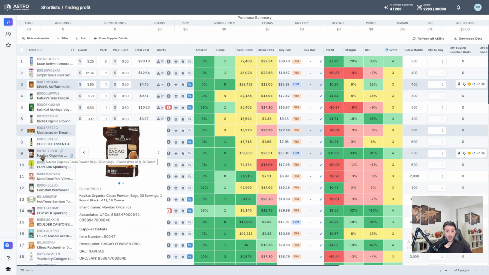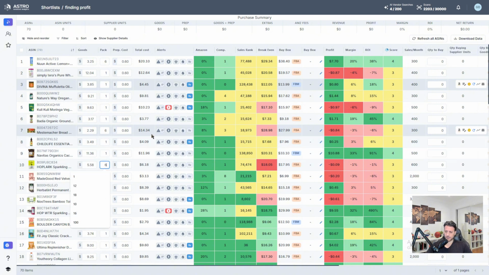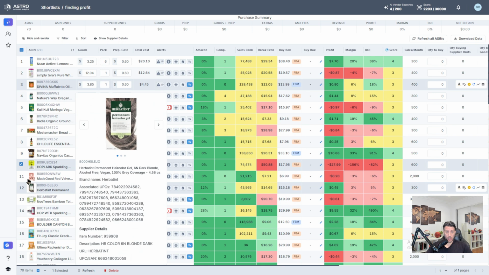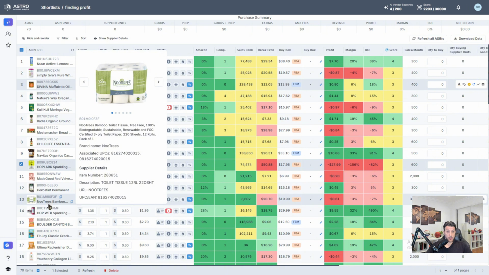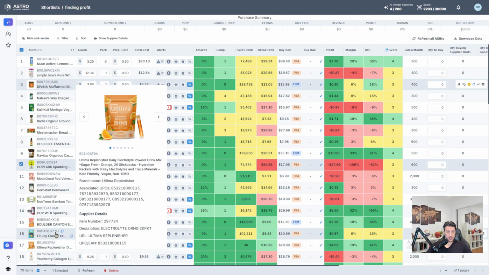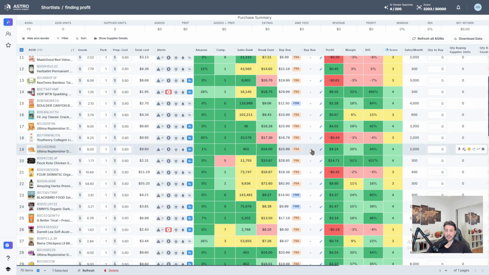So pack of 1, 12. Is that a 6-pack or a 12-pack? 6-pack, 12 ounce. All right. So pack of 6. So you see, this one became minus 82%. Obviously, you can't get a discount on this one. No matter how big your discount's going to be on this one, it's not going to be good. So we're going to delete that one. You got to go through all of these. Make sure the sizing and the package quantity is correct. And that's how you're going to start working on it.